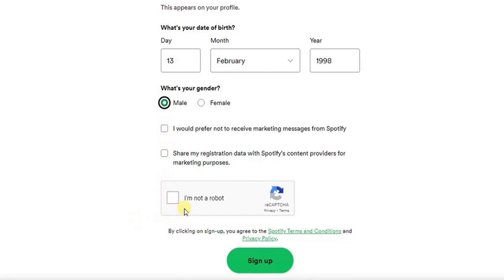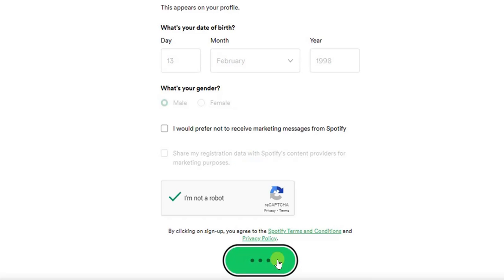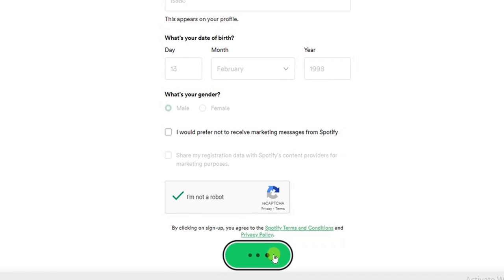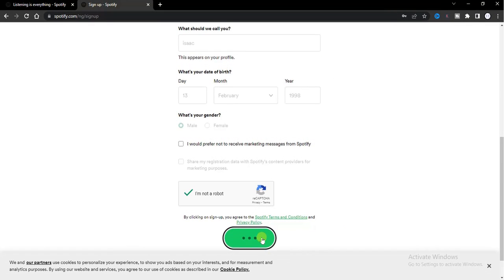And the next thing is to click on this checkbox, and finally let's click on the sign up button at the bottom. It will only take a few seconds to create our profile for us.